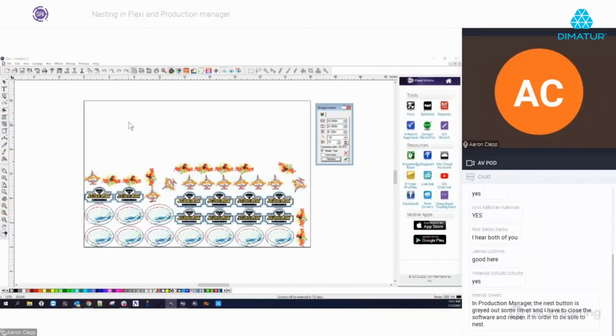So every single letter is going to be broken up into its own thing and then nested as closely and tightly as possible. This may be really useful if you're cutting out single letters, depending on your use case scenario and how you're going to be applying those letters and how you're going to be using those.